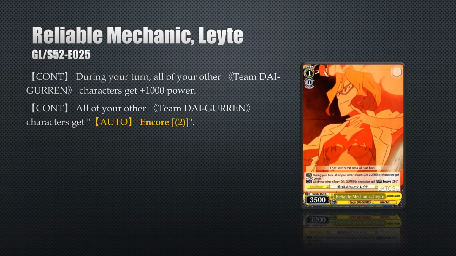Moving to level 1s, we have Reliable Mechanic Lete. This is during your turn. All your other Team GURREN characters get 1000 power, and all of your other Team GURREN characters get Encore 2. So again, in the more stock light builds, the Encore 2 is actually pretty good, because it lets you keep 2 2s and 3 2s and whatever alive easily. And the Global 1K is, again, good with all your reverse combos.